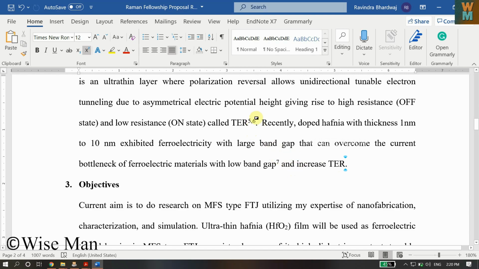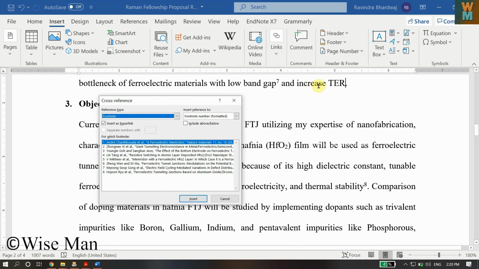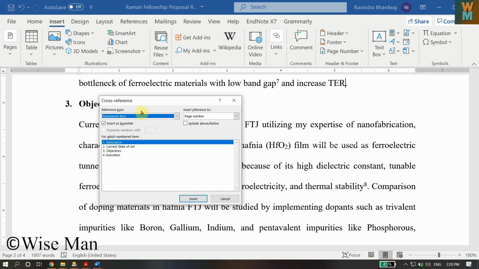So if you want to write a footnote that has a number which has already been referenced, what do you need to do? Let's say I want to give that footnote of 5 over here. I will place my cursor at the end of the sentence, then go to Insert, go to Links, then click on Cross-reference. Over here, at first you will get something like Numbered item.